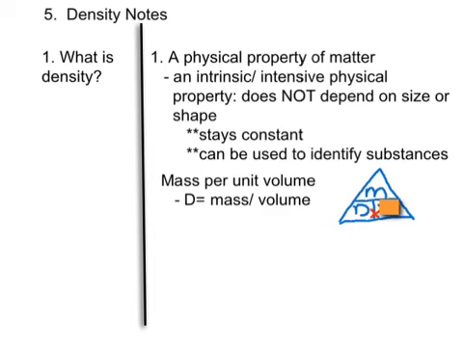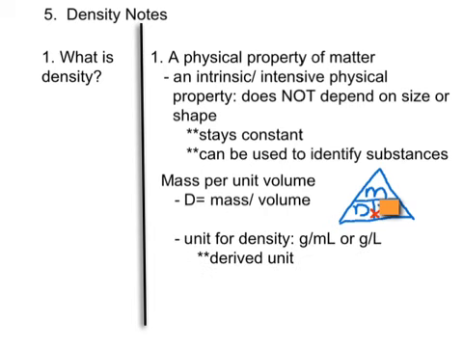Okay, other times you'll be given volume and density, or mass and density, and you'll have to do some other math there. Now, the last thing we want to say in this question is we're just going to want to give the units for density. If we're taking mass and dividing by a volume, our density is going to be a derived unit, meaning it's going to have more than one little letter symbol. And for density, it's either grams per milliliter or grams per liter.